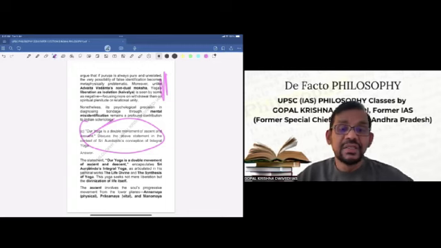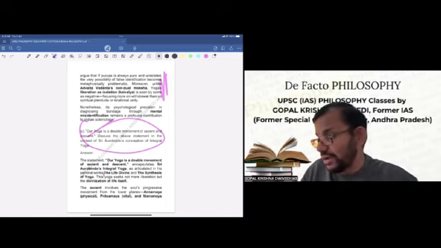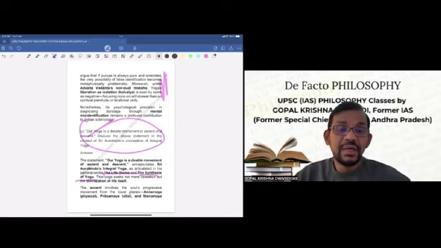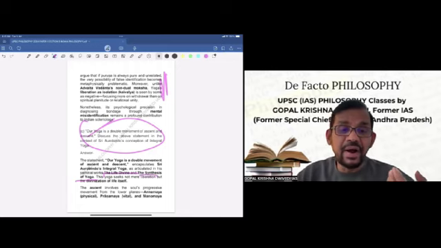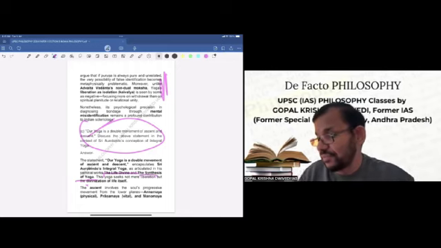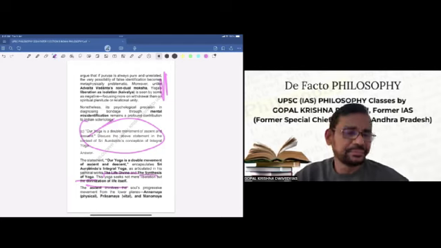Now let us see. The statement that our yoga is a double movement of ascent and descent encapsulates Sri Aurobindo's integral yoga as articulated in his seminal works, The Life Divine and The Synthesis of Yoga. These are the two books of Sri Aurobindo. Now, this yoga seeks not mere liberation, but the divinization of life itself. So this is again very important.